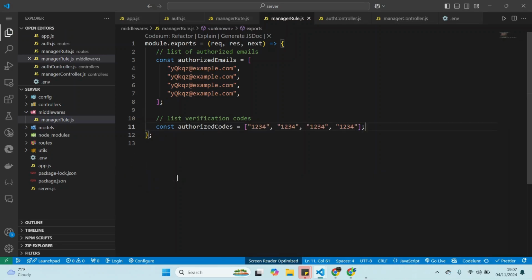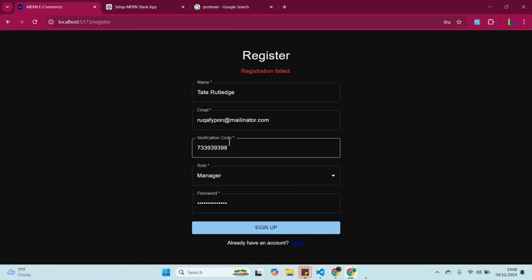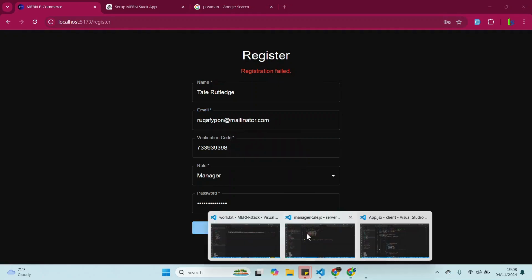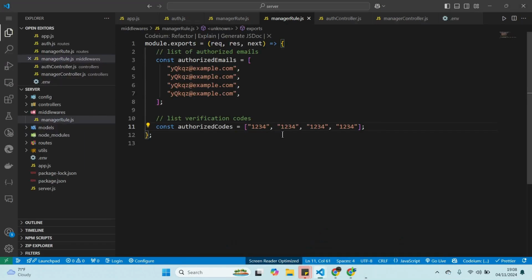But here we can use a third-party service. For example, if we go back to the application, we can have a filter where the user puts in their email, so everything else is not showing. As soon as you put in your email, they send you the verification code. So we can implement that with that service here.